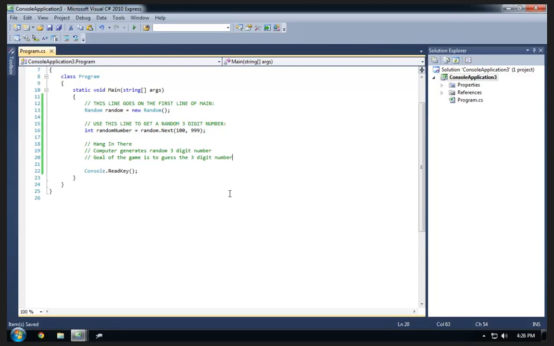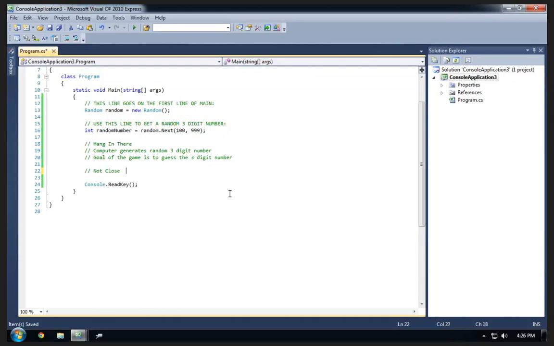But here's where things get interesting. The game allows you to enter a guess every iteration of a loop until you finally guess the real random 3-digit number. But it's going to present you with a user interface that shows you all of the previous attempts that you made, and it's going to put them into 3 columns.